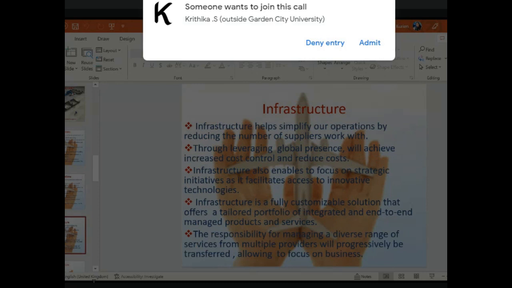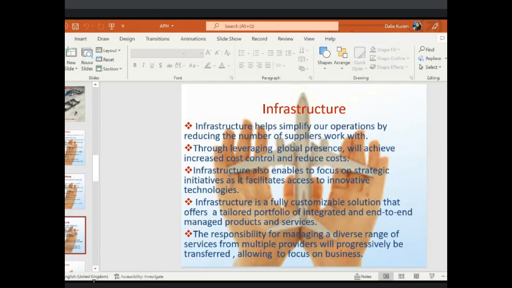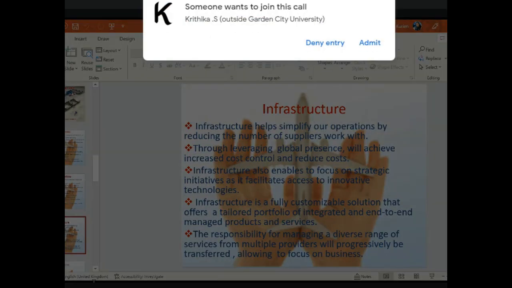Infrastructure is totally based on your facilities, whatever you are giving to the passengers, your technologies, whatever has come up. This shows how the airport has been provided with a lot of facilities for its passengers. Everywhere in the airport, we have baby care rooms, restrooms for women, restrooms for men, and a lounge. All these are part of infrastructure.